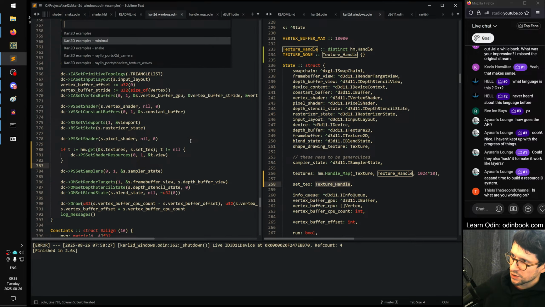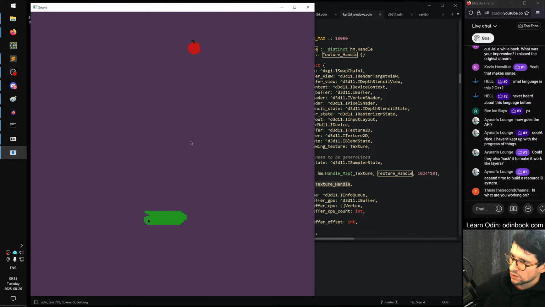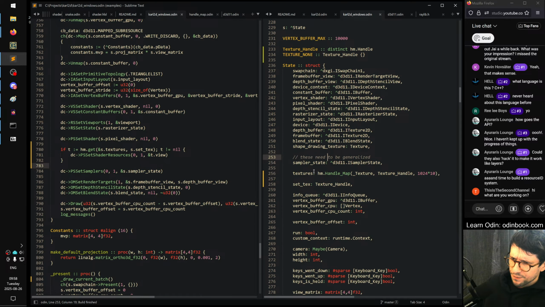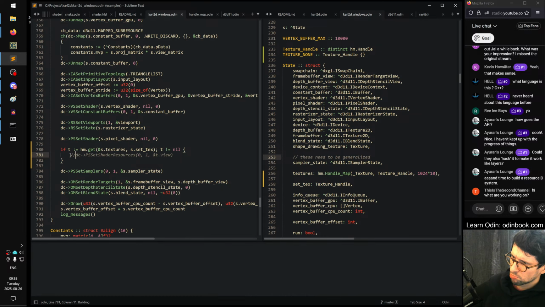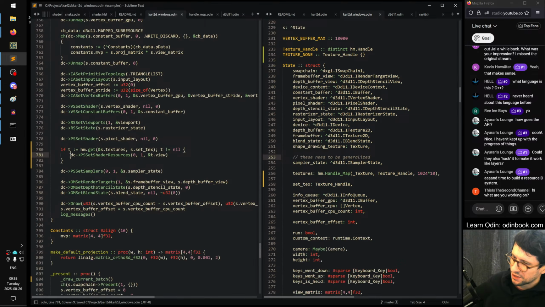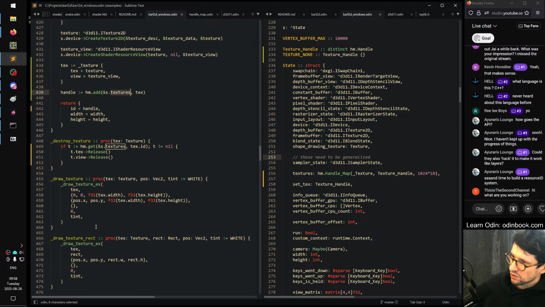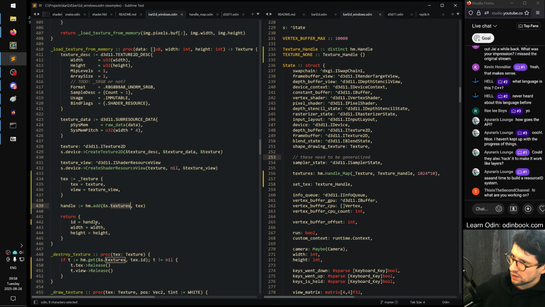Well, that one doesn't use any textures, but it still seems to work. Interesting. So I guess somehow all the code I just wrote just worked. So it adds the texture to an array and then it destroys it and so on.